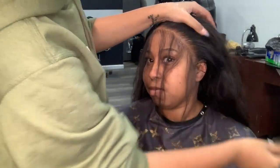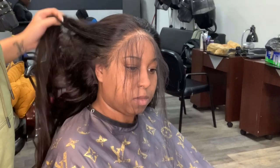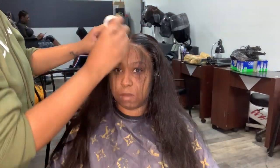So after your client comes from under the dryer, you just want to loosen up the hairs a bit, comb it back to give it more of a soft finish, and then pull the hairs that stuck to her face up a bit. And then I'm going to go in with my She Is Bomb wax stick, and I'm just going to smooth out the edges and the top part, and start my hot combing process.